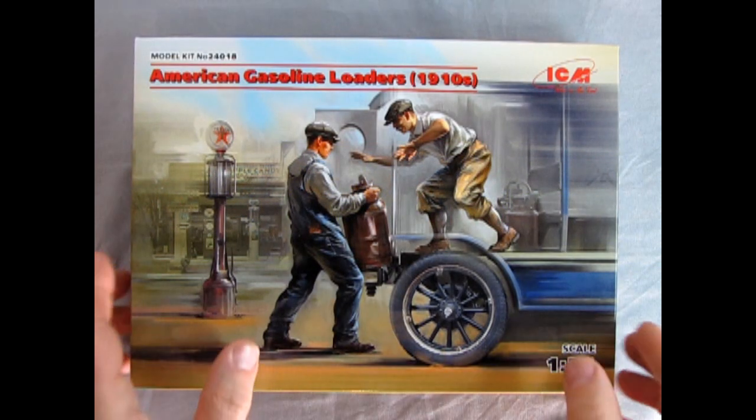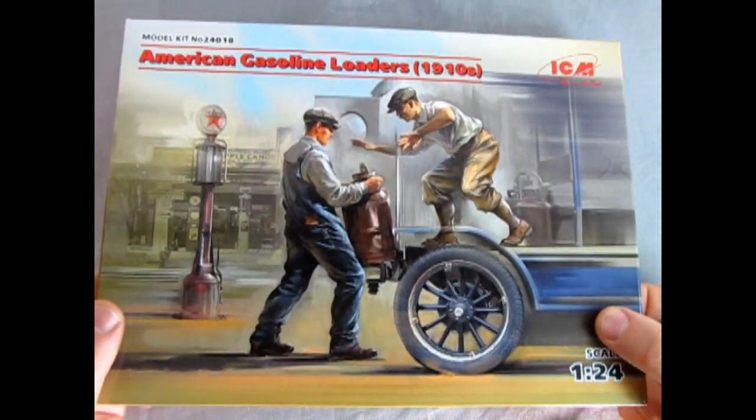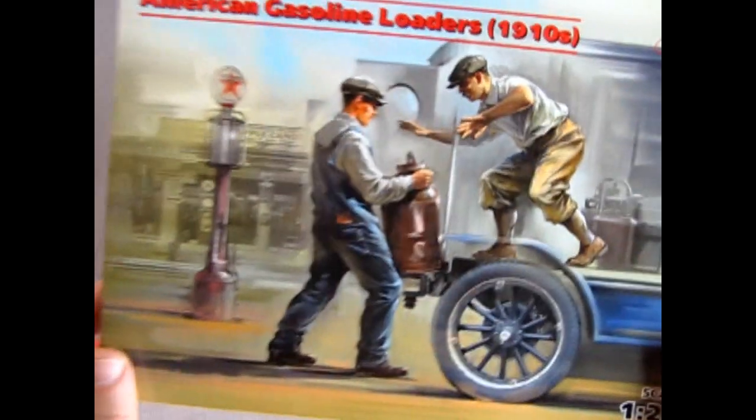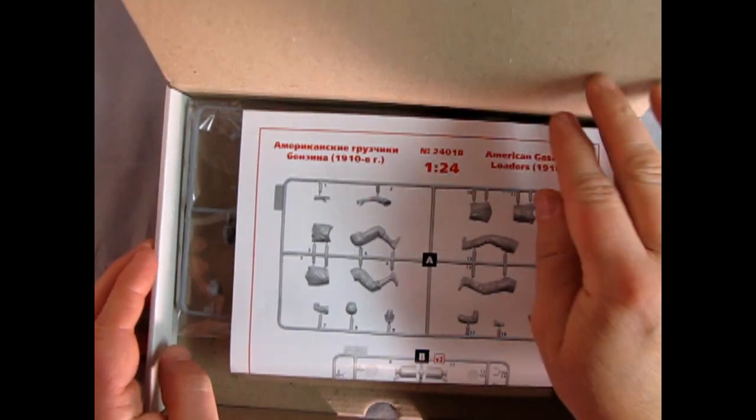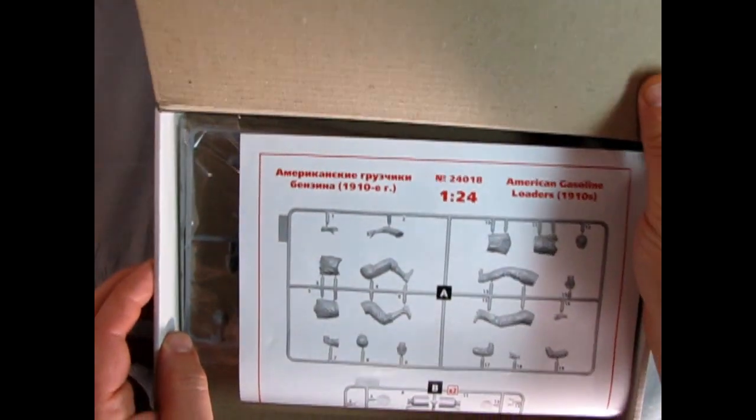Now opening the box lid is actually going to result in something kind of funny. This is just a lid and it fits on this box here which actually has no detail on it. It's actually kind of smart by ICM because they can make cardboard boxes and not actually have to worry about printing these so many.